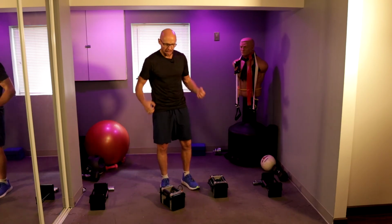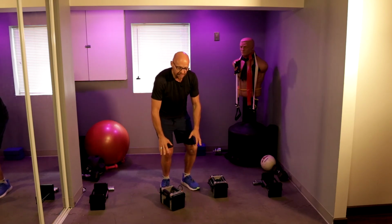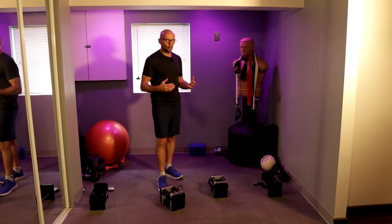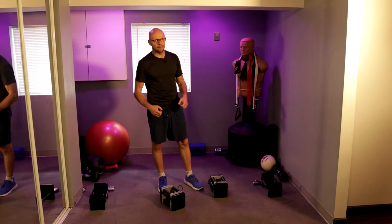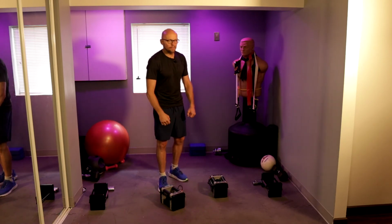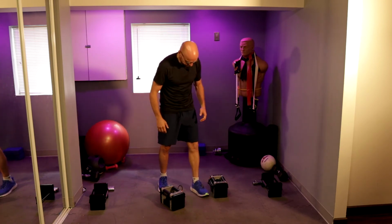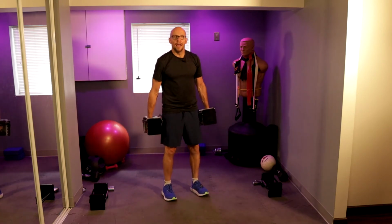This is the same thing. You finish, don't just drop down. Put it down nicely. Lock everything in, just like when we're doing that RDL, the Romanian deadlift, or when you're using a deadlift. Put them down gently on the ground and then pick them up without jerking them up. If you have to jerk the weights up to pick them up, you probably shouldn't be curling them. Go down, pick up with your legs, and let's get it ready to go.